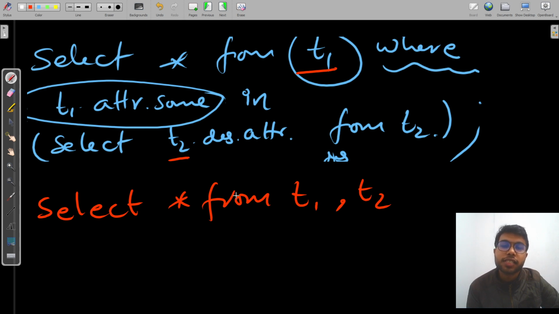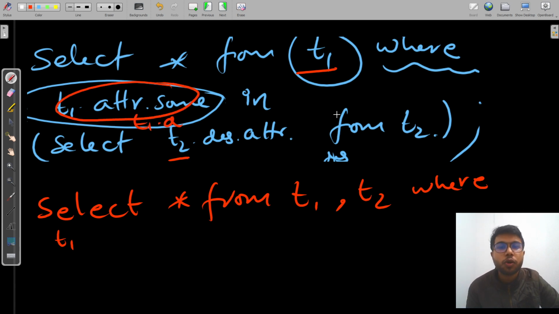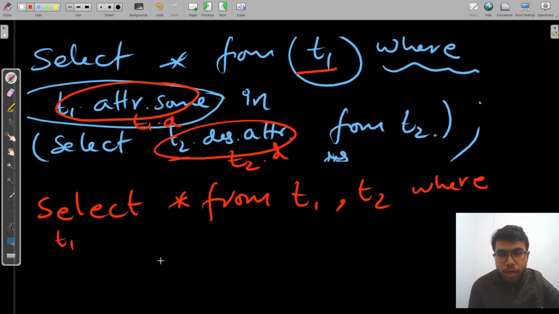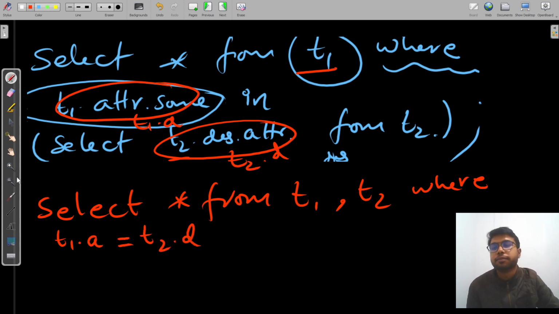So I am saying select star from T1 and T2, that is get their cross product, and on the condition, I am saying get this when, so select star from T1, T2 where T1 dot a, let's just call this T1 dot a, and let's call this T2 dot t, where T1 dot a is equal to T2 dot t.